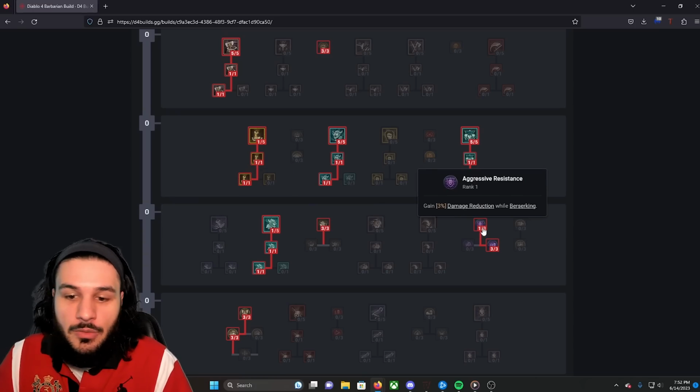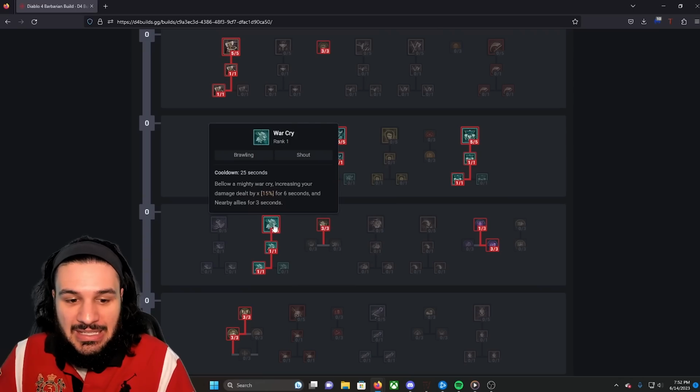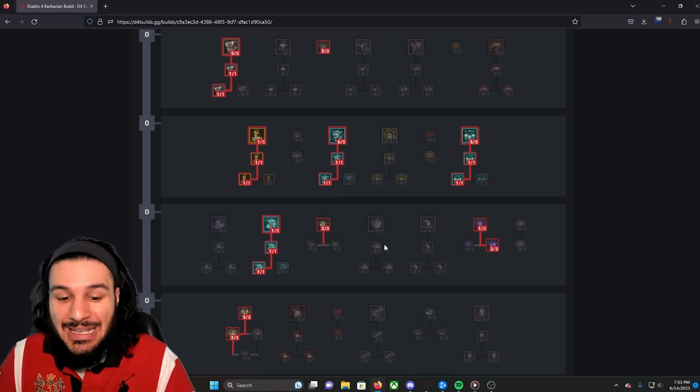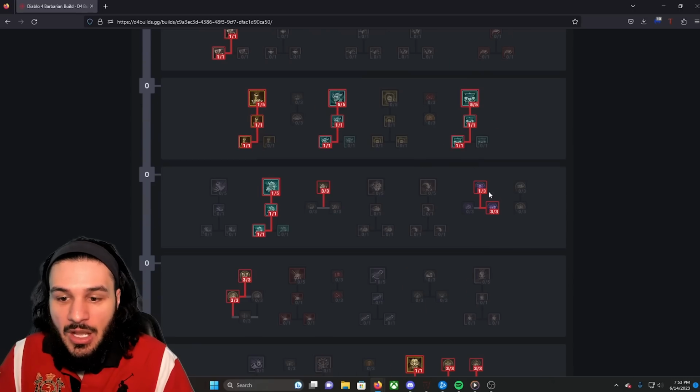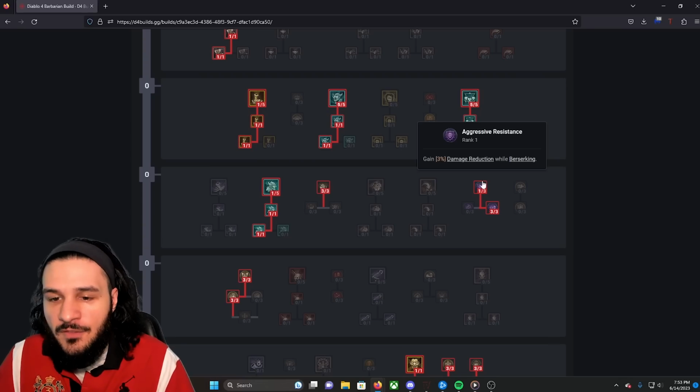Next, we have Aggressive Resistance. This is damage reduction while berserking, which berserking is going to be given to you from your Warcry as well as Wrath of the Berserker here. So fairly decent uptime. While berserking, Fury generation is increased by an additional 18%, so that's even more Fury gen.